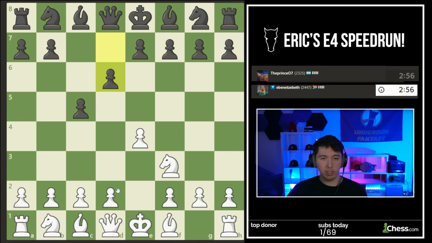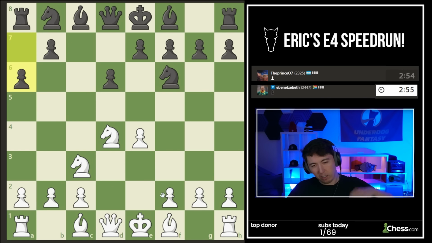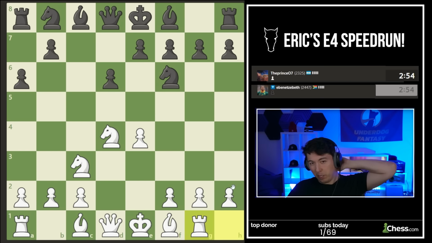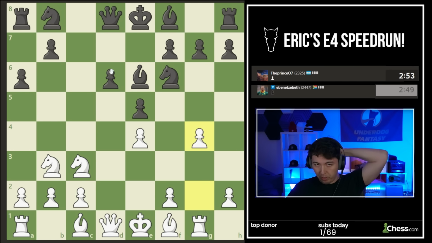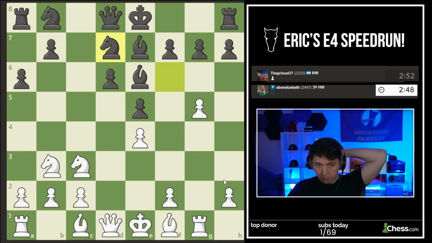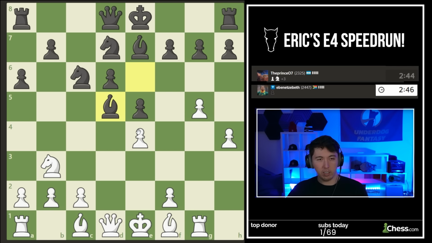The Sicilian. I'm gonna play rook g1, the trendy thing against the Najdorf. Not super trendy, but if Fabi played it, then I can play it. And I have played it in tournament chess. I have played it. I'm kicking away your kingside knight and expanding over here. But oof.